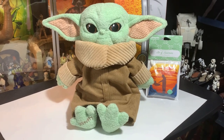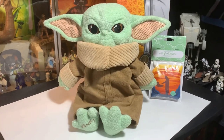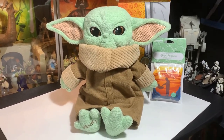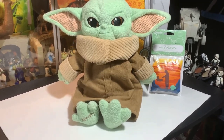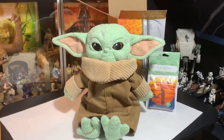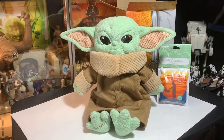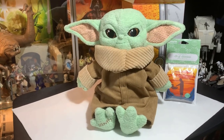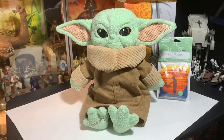I mean, maybe you guys know about Scentsy — I could be all wrong. I could be the only one who doesn't know about this company. I was just going to assume that you guys would be just as excited and interested as I was, because you're like 'what the heck is that?' But hey, maybe I'm the only one who doesn't know. You guys could all be like 'what are you talking about, Scentsy's been around forever — I know they have Stormtroopers, Chewbaccas, Ewoks, they got everything.' If they do have a Chewbacca, let me know because I'll buy one of those.